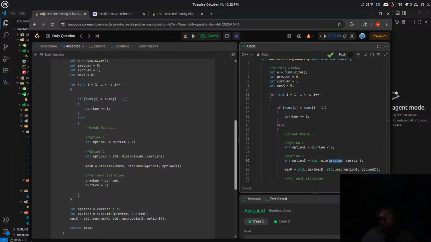Previous length would be... take option 1, which would be 2. In this case, it would be take the minimum here, which is prev length and cur length.